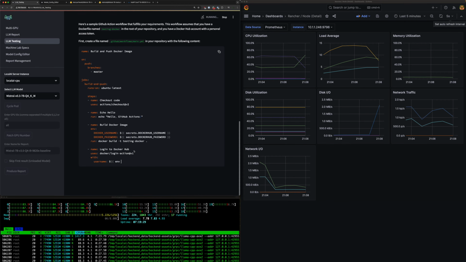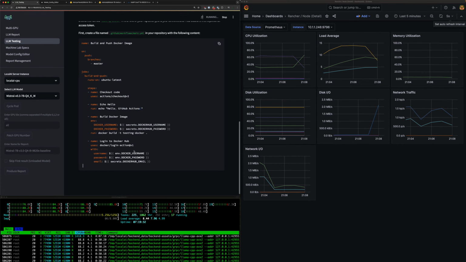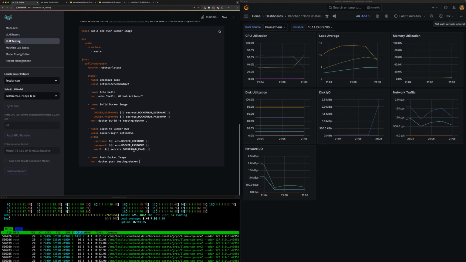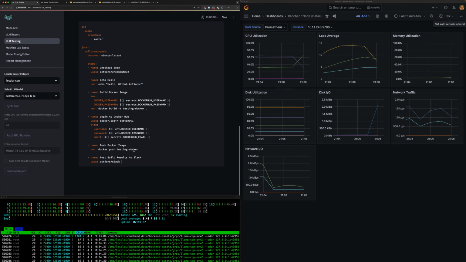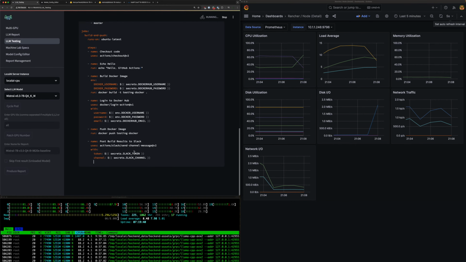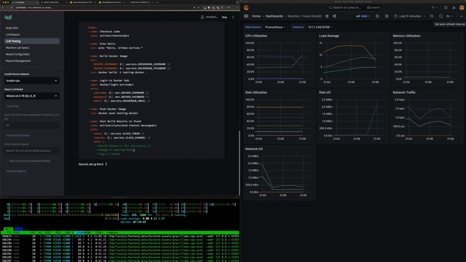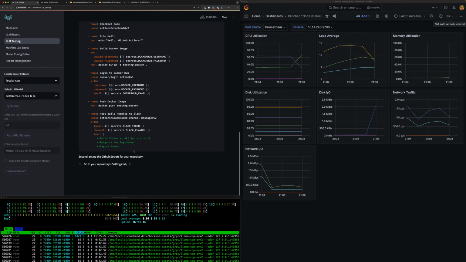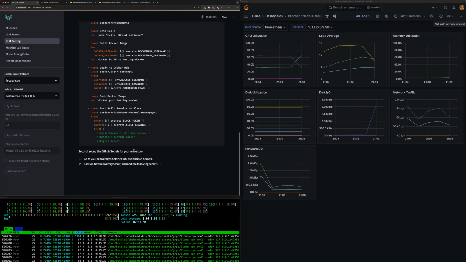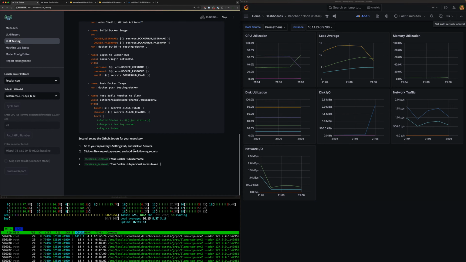Just to touch on these real quick, at the bottom that is HTOP. Since we're not using GPUs today, we're not watching video cards, so we are actually watching processors instead. Off to the right, that is Grafana and Prometheus. That is just gathering some basic metrics about the CPU, memory, utilization, etc. of these nodes in Kubernetes. If you want a little bit more information about that, please go watch the first video in this series.